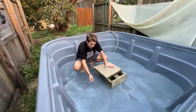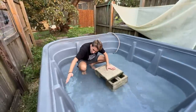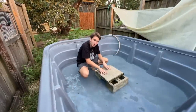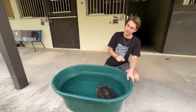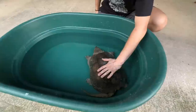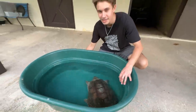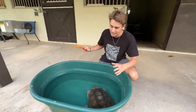Now that I've got this platform in, I can see we're only going to be able to bring the water up maybe another four inches or so, so the water line will be roughly halfway. We're going to let this continue filling and go get our snapper, try and feed him, and bring him to his new home. Our pond is filled and it is ready for our snapping turtle. Here's our snapping turtle right here — the one that we rescued — just kind of hanging out. Now, he seems nice, but this snapping turtle is one of the meanest snapping turtles that I have ever met.